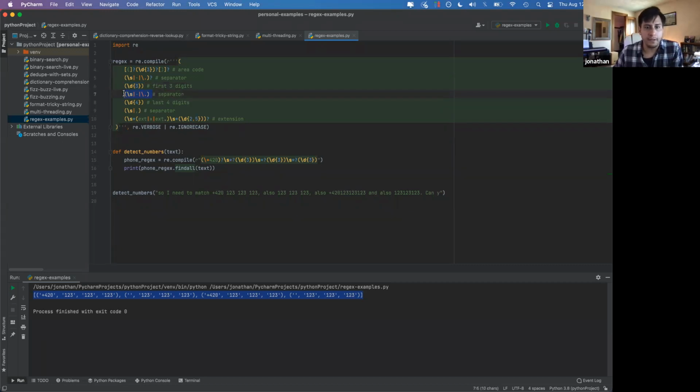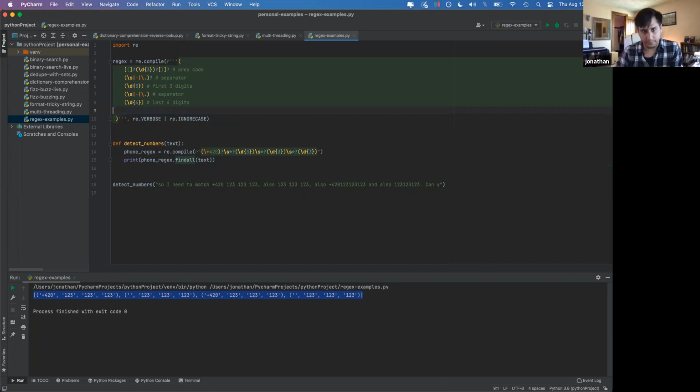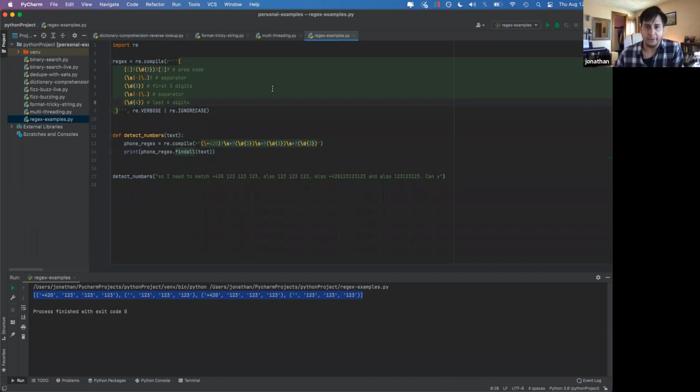Here's another separator, like you might find in a phone number, which is usually 3 digits, then 4 digits, and then here's the last 4 digits. And then this particular example offers some considerations for extensions. So sometimes phone numbers have extensions. So in this case, the person wanted to also gather those. I didn't write this one, and I didn't have enough time, but so that's one. And we can remove this. And now you just have a regular phone number regular expression.